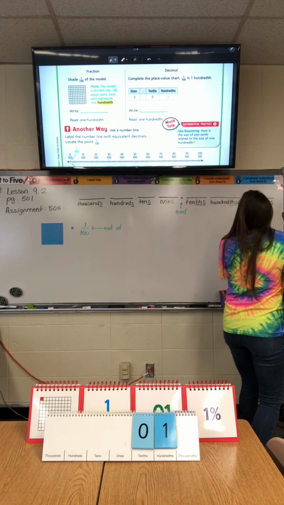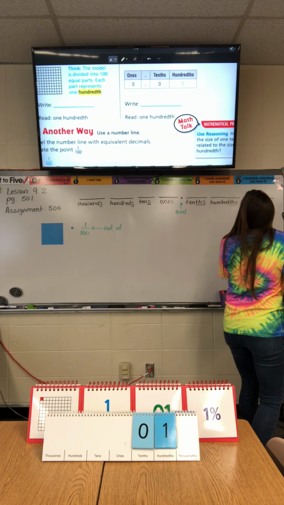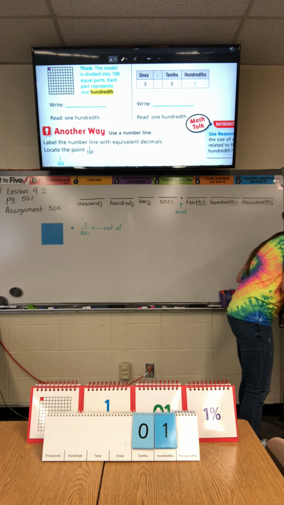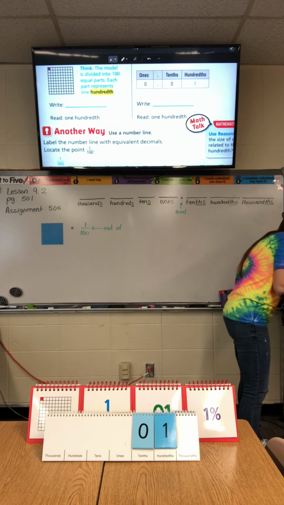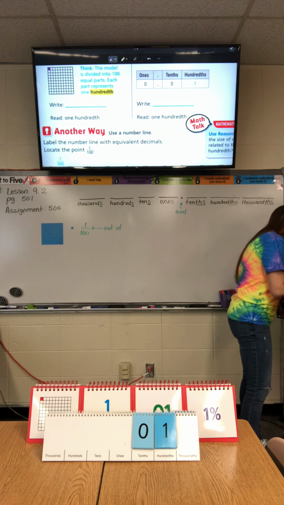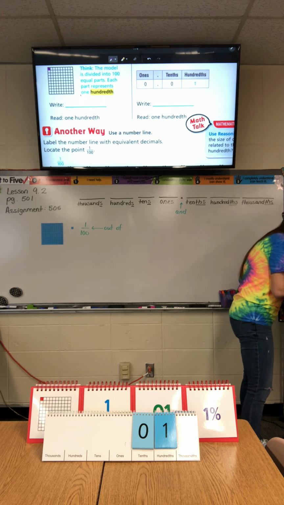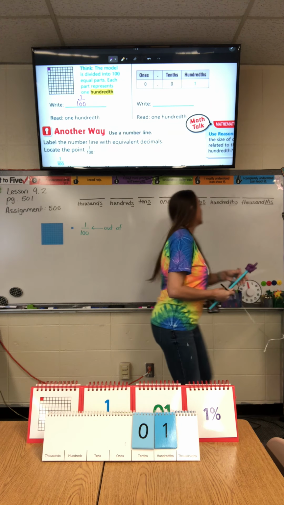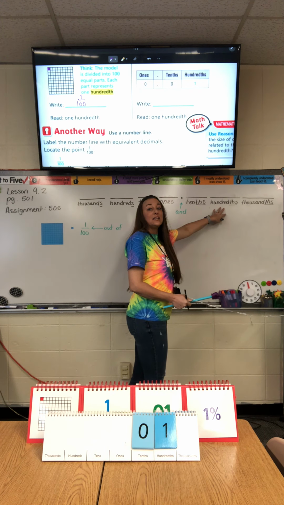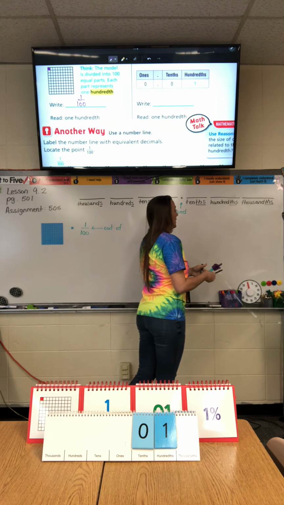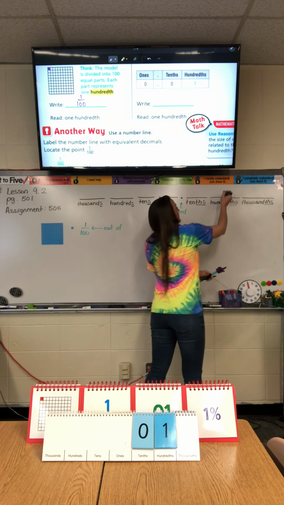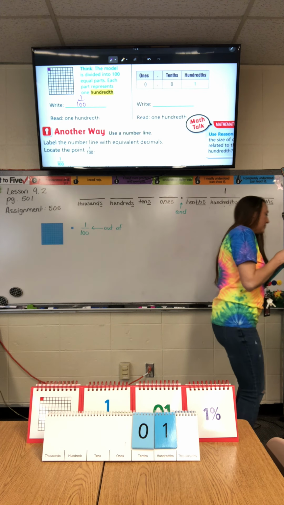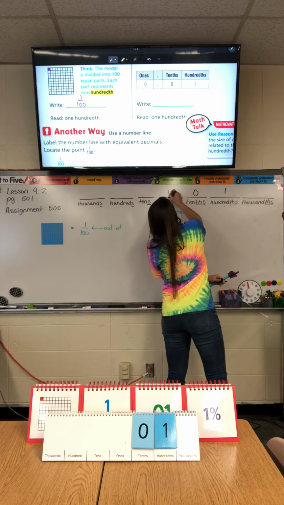So that's what I'm going to do now. Let's see here. I'm going to go ahead and make this a little bigger. Okay. So I'm going to shade 1 of those 100ths. And the way that you would write that as a fraction is 1/100. Not 1/100th, because this doesn't say 100th, it's just hundredth. So if you put a 1 above it, it would be 1/100. Okay? We'll talk about that in a second.